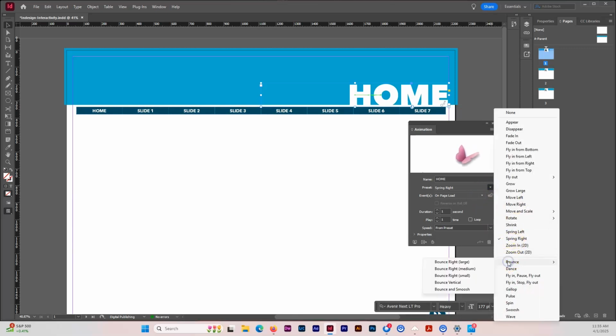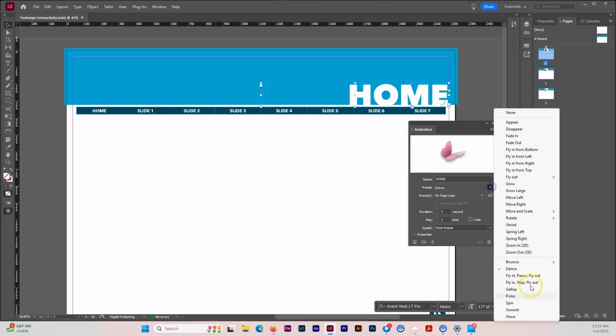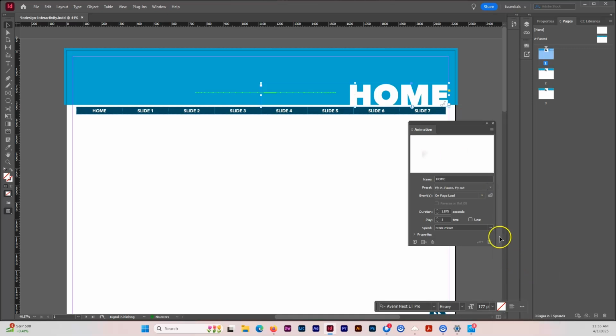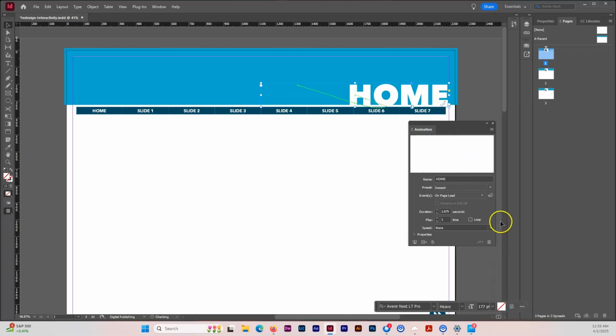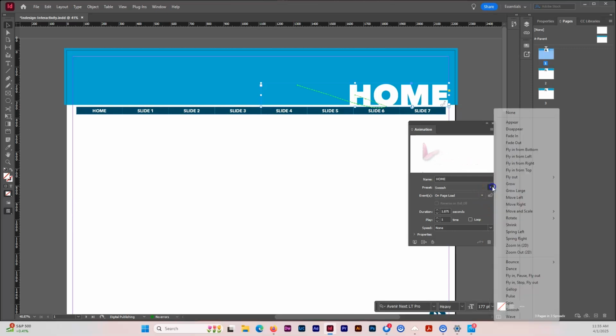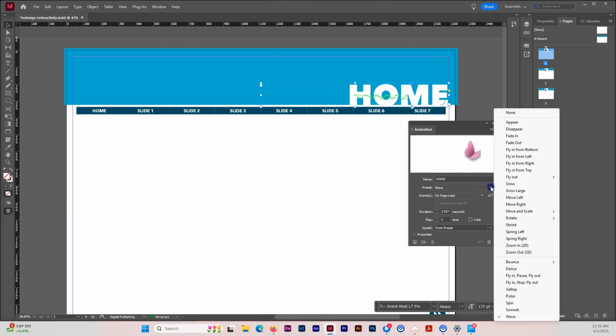You can have it bounce from the right. You could have it dance, or fly in, pause, fly out. Gallop, swoosh in, these different fun options. You can have a wave, like so.